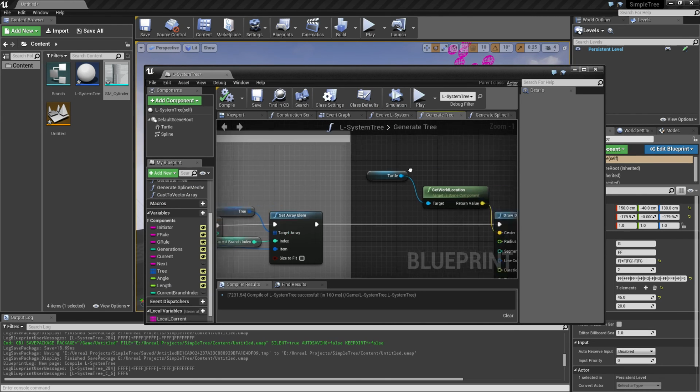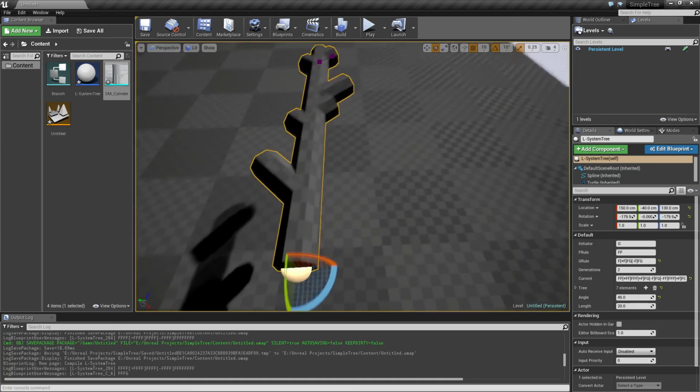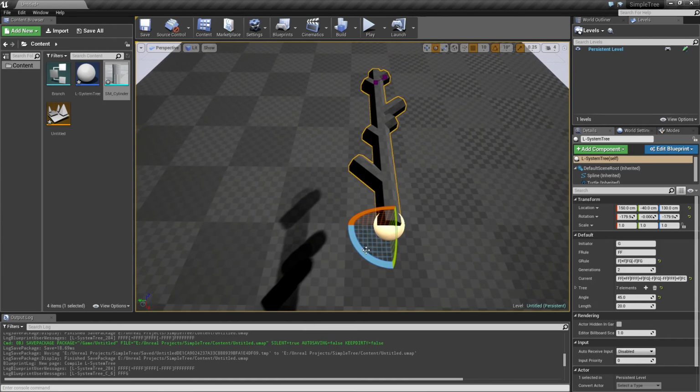Let me just turn off all these debug spheres. And I believe I have this old string copied in somewhere.